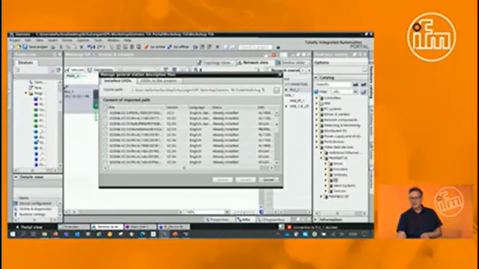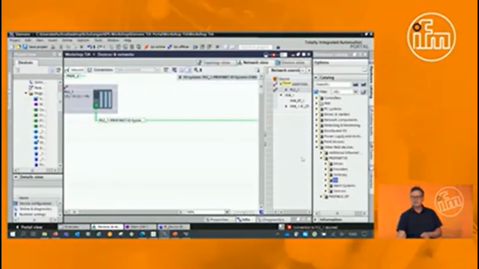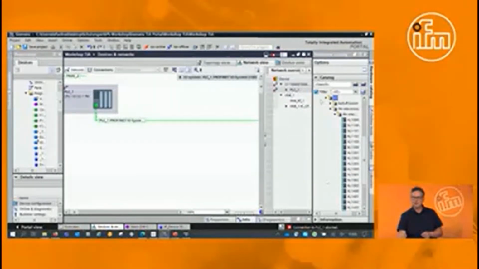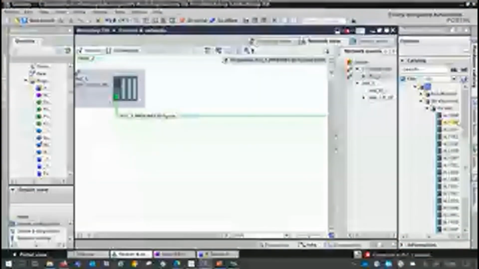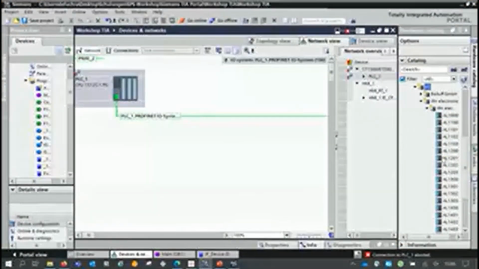Okay, if you have installed the GSDML files, you find our IOLink masters under other field bus devices, Profinet IO, then IFM Electronic, and here you have all IOLink masters which we provide.